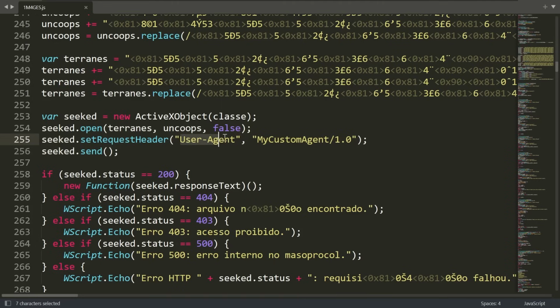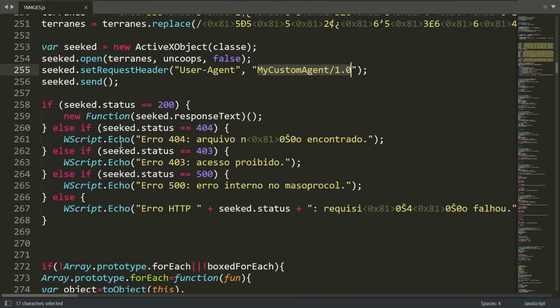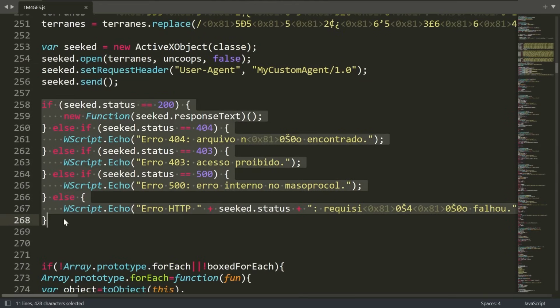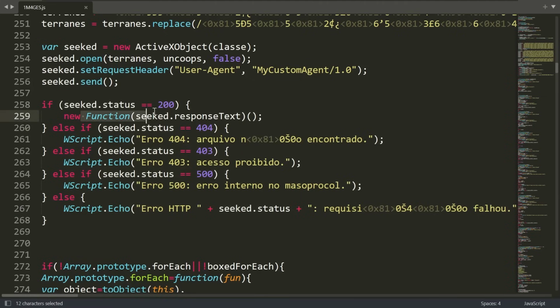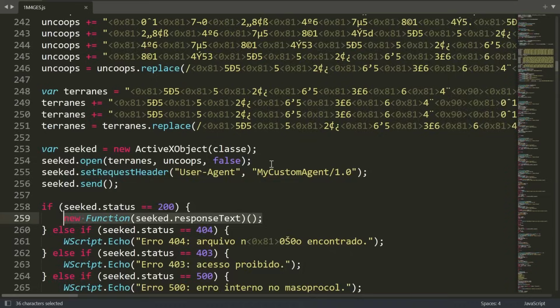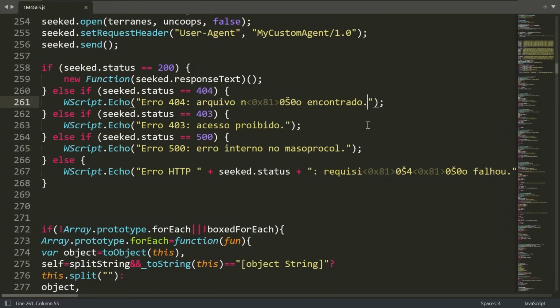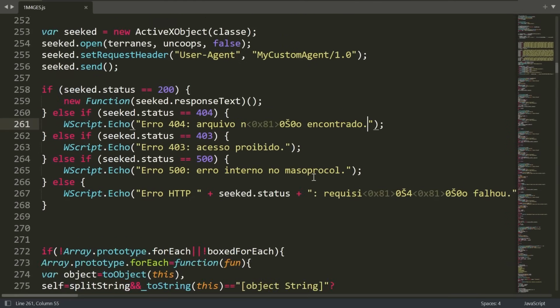They define a user agent, like a custom client-side little tell for what application you're using, like Firefox or Chrome or regular web browsers that have a normal and natural user agent, but this has my custom agent /1.0. Then it determines the status code of the response of a web page they get, and then executes it as a new function with all the content inside of it. So it's really evaluating and running new code returned by that external website serving another payload. The other conditionals down here are just displaying an error message with whatever unique language you might be able to explore. But ultimately, now we have the wondering question.